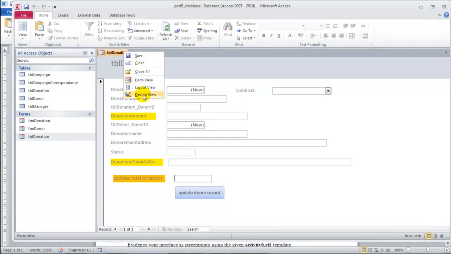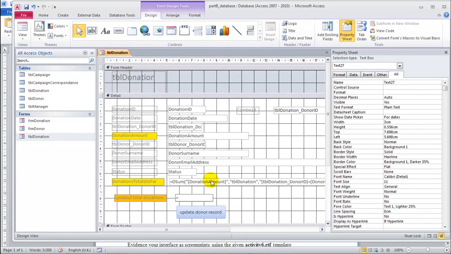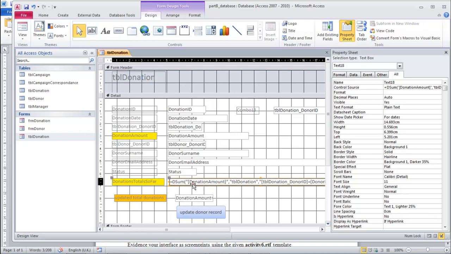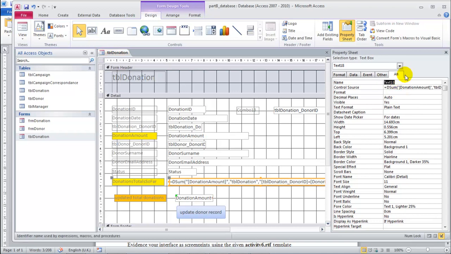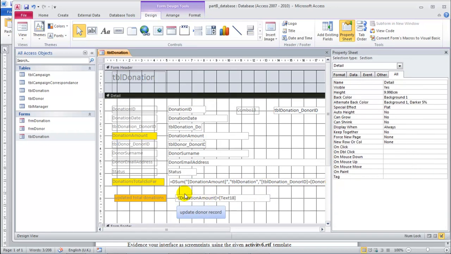We could have simply, without using the button, let's go back to design view, say equals, let's do the equals later, so equals that plus that. The name of this is donation amount. Let's copy that. So I'm doing something that is not required, just to show you the final result. We want the donation amount plus this, which is called text 18. So copy, the name of this is text 18, yeah? If we put an equals in front, that should work. You can see that there are fields, so Access already put square brackets around them.